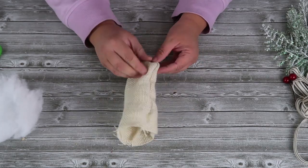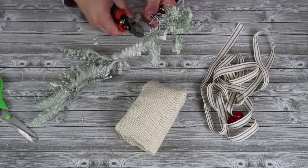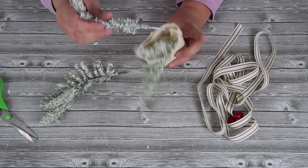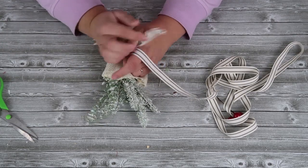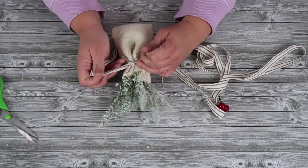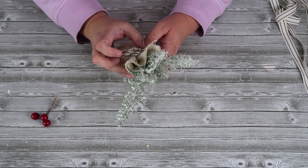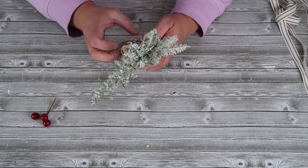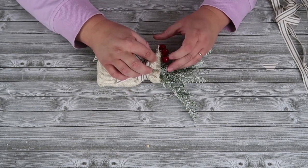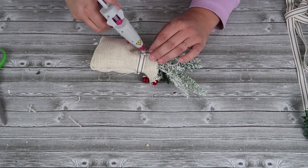The reason this project is so cute is you can customize the front of these bags with whatever you want. Then add some batting inside the bag and fill it however you'd like — little mini teddy bears, mini boxes of toys, make it look like Santa's sack, fill it with little Christmas trees or flowers that match your tree. I'm going to go with some frosted greenery to show how pretty and elegant this looks. I tied a knot around it, put an extra bow on top, and added some berries for a little color. If you don't have a flock tree, using frosted garland adds that snowy look to your Christmas tree.